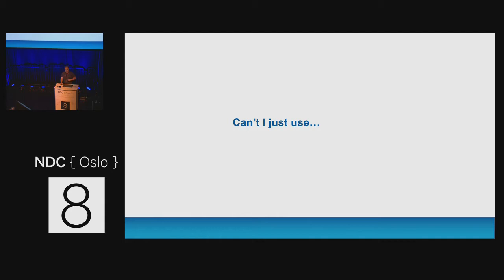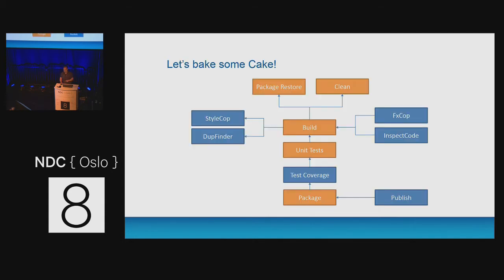So without further ado, I'm going to switch on to the demos, because that was just a very brief introduction. I think the heart of this talk is really about the demos and what you can actually achieve. What we're going to try and do as part of the demonstrations is take that typical build workflow that I spoke about earlier, and what we're going to try to achieve are the ones in orange here. We haven't really got time within the time allotted to do everything, but hopefully if we can get those ones done, you've got a clear indication of how you can start building with Cake and then start plugging in the different parts of the build process that you want.